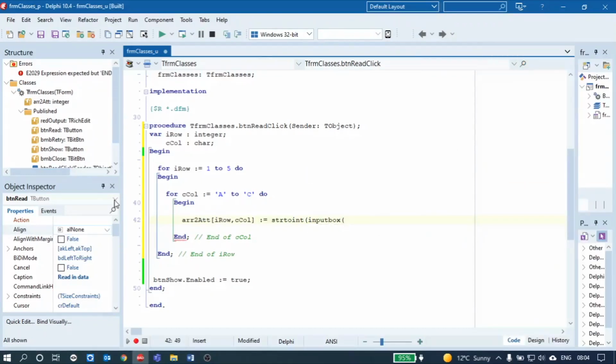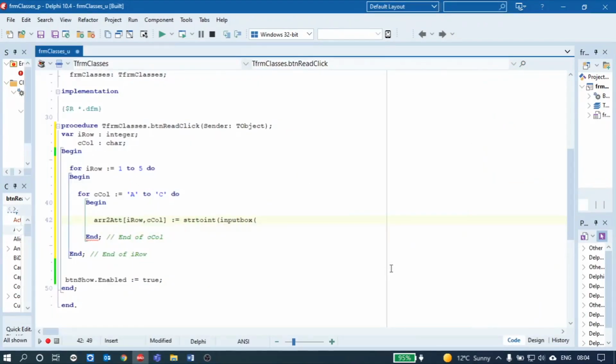Let's make this a bit bigger. All right, our heading can be class attendance. And we're going to ask, enter number of students for.